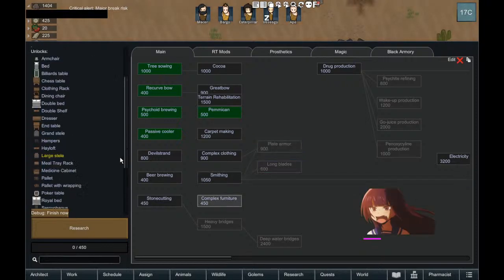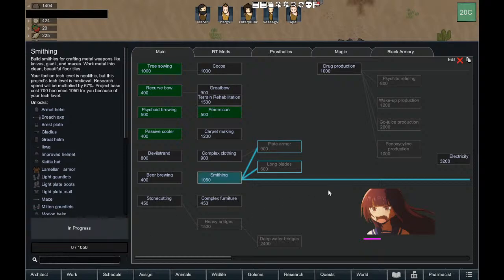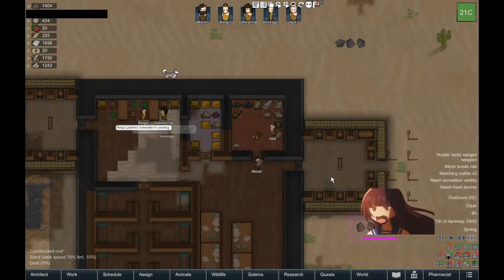For now we don't even have proper furniture, so I'm going to unlock smithing. Let's start with that one.